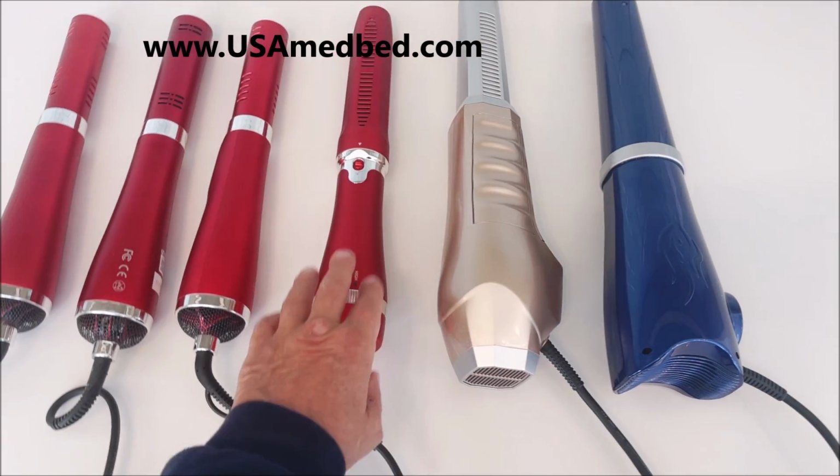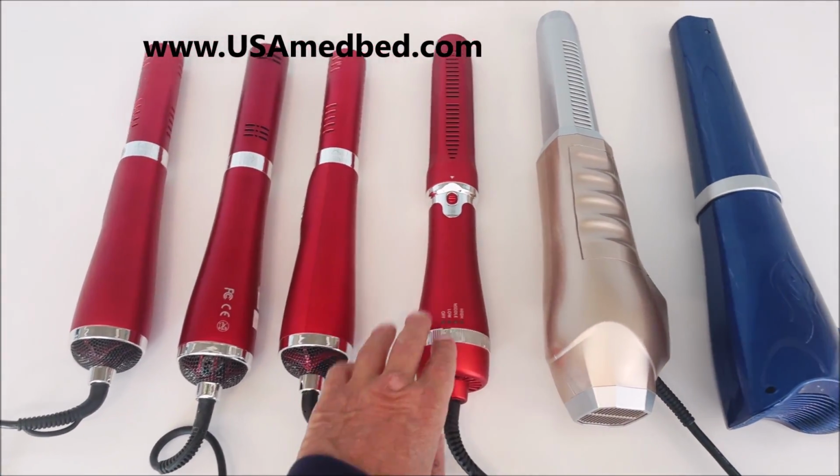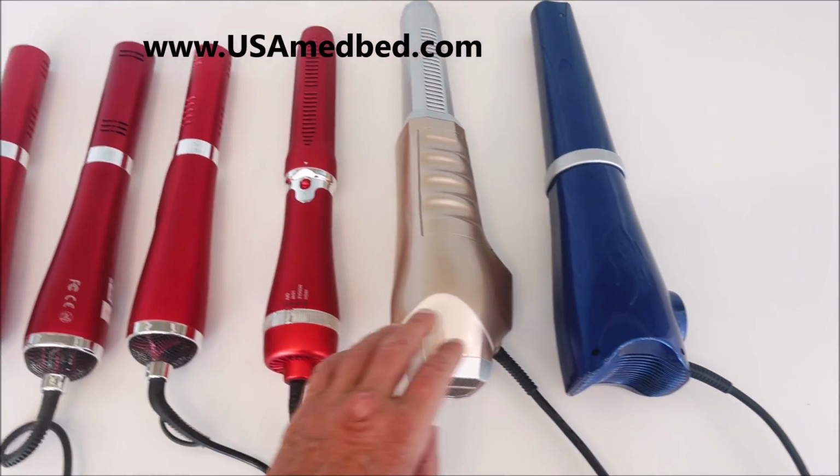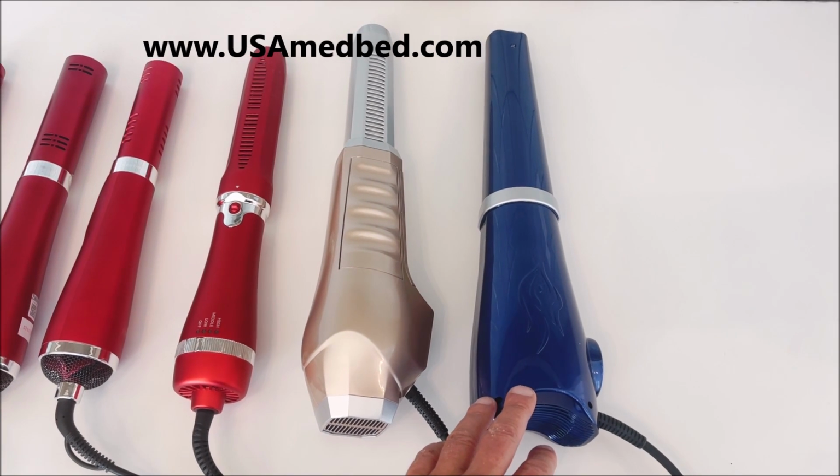And then you have the 7.0, which is obviously larger than some of the other models right here. The 7.0, we've done reviews on that. And we also have done reviews on Big Blue, which is another Pro version wand.